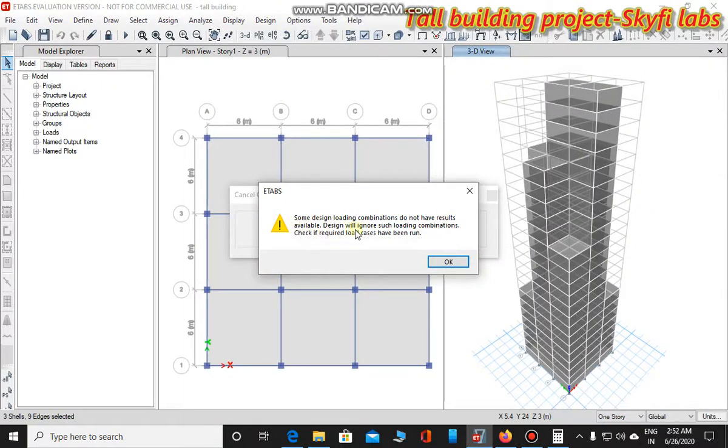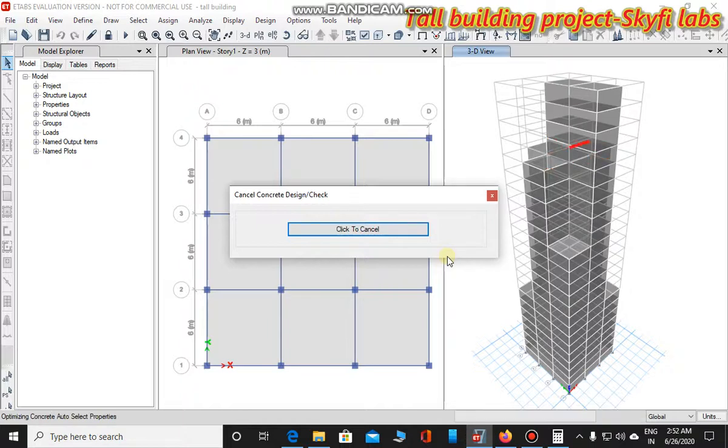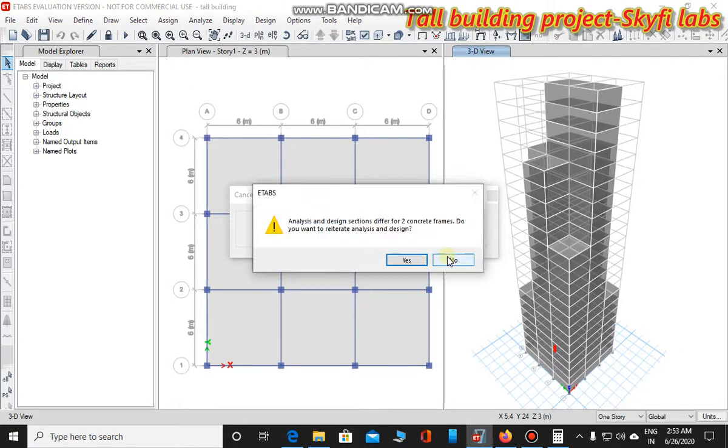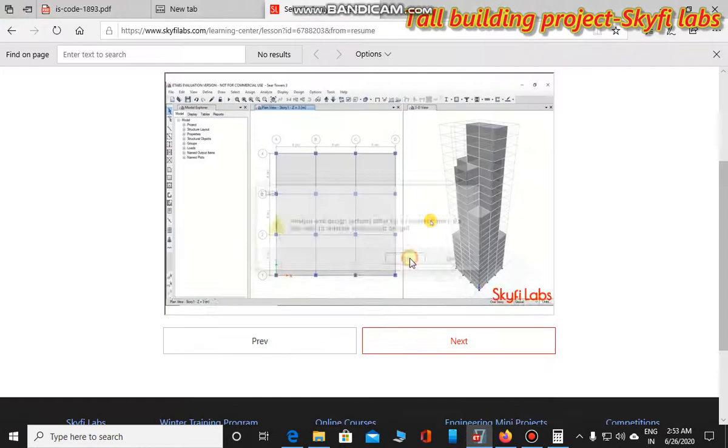There is a message that some design loading combinations do not have results available, because the dead and live load I have already set not to run. Here you can see the analysis and design sections differ for 2, and we have to reiterate it.